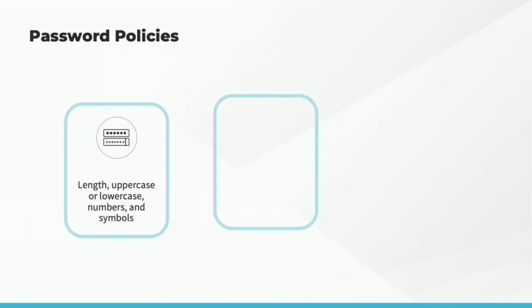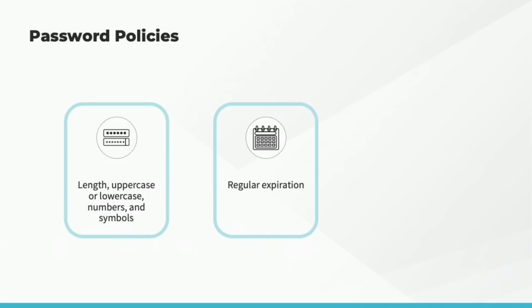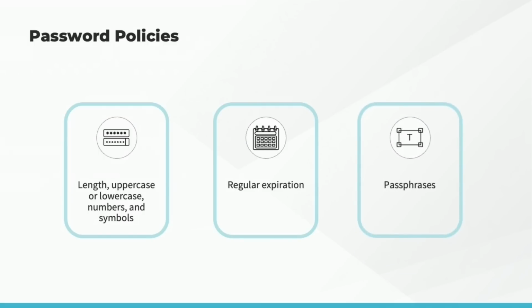Password policies also specify a regular expiration period, which forces users to change their passwords after a set amount of time, often between 90 and 30 days, but that can vary to quite a degree. Again, with the premise being that the longer you have the same password, the more time you give an attacker to figure out what it is. And some may require the use of passphrases instead of passwords, whereby an entire sentence can be used as opposed to just one word.